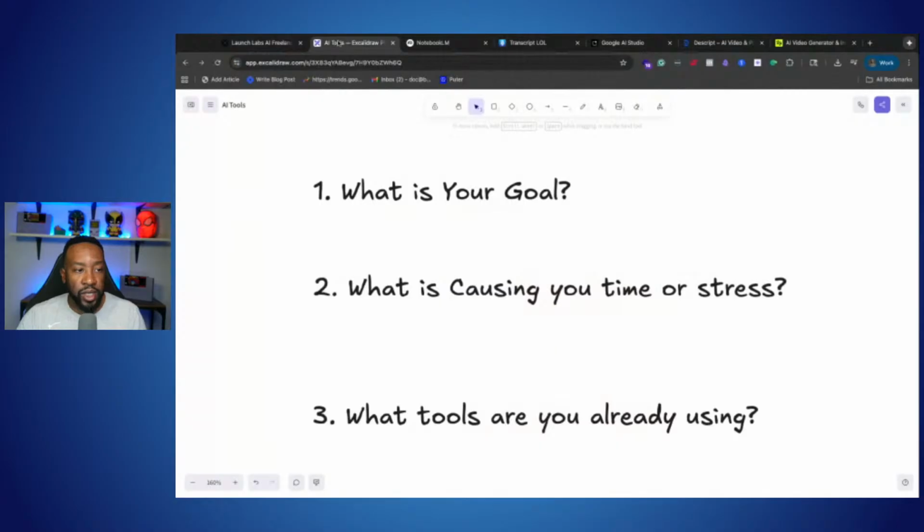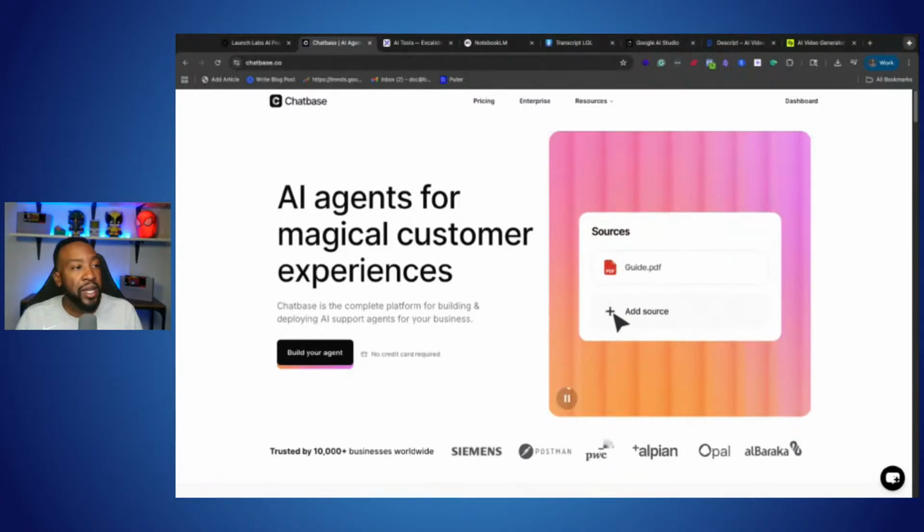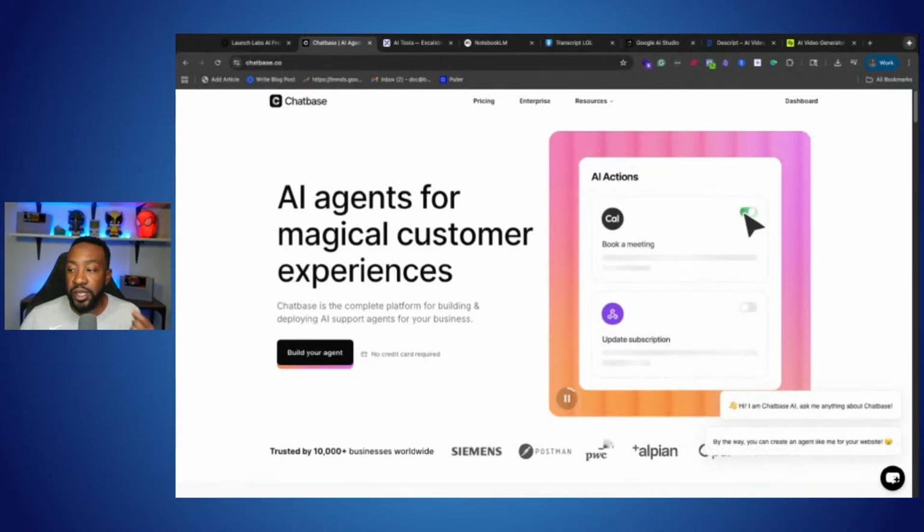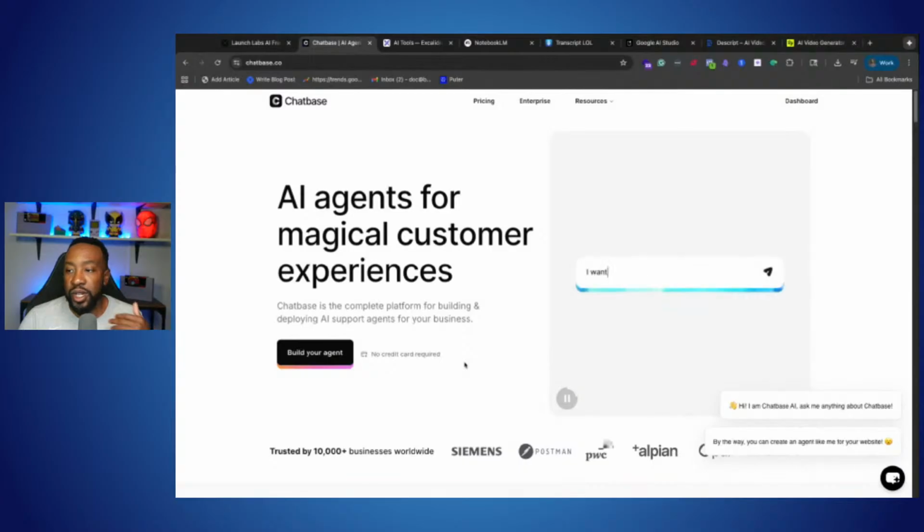Okay, so let's talk about your goal. As a business owner, you might have a couple different goals. Number one, you might be trying to think about how you can save time. You might be thinking about analytics, what you need to understand about what your business is doing and what it's not doing. Or maybe it's customer support. Depending on what it is, you can use different tools. Let's go with the example of customer support. If I'm trying to do something with customer support, I'm probably going to need to create something like a chatbot or other things that I can put on my site so I can answer my customers, give them real time feedback, and now I can scale my brand.